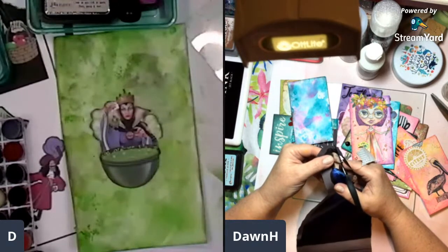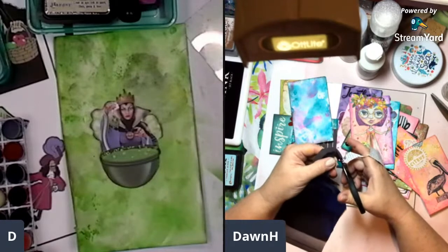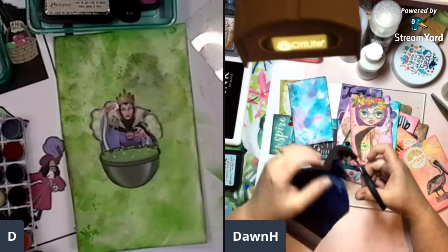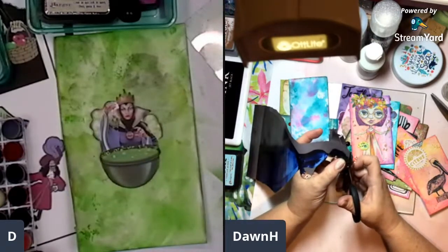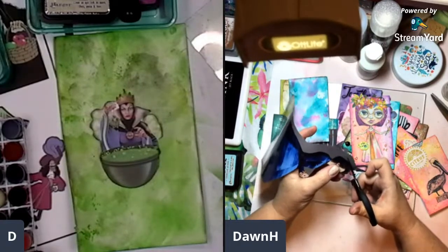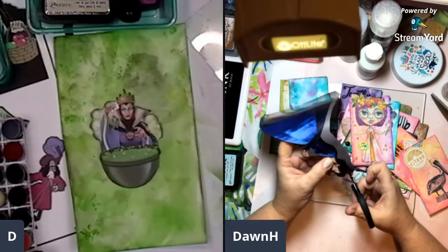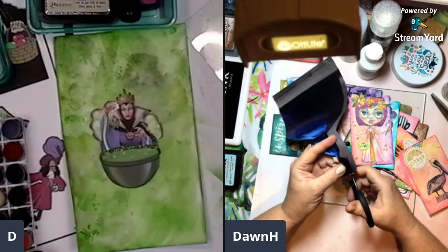I am not the most patient of fussy cutters, but I'm trying to be. Yeah, you're good at it. It's therapeutic, I find it. Yeah, no, I need my therapy in a different way. I do like the smushing technique, though. I think that's fun. I love the color variations you have.